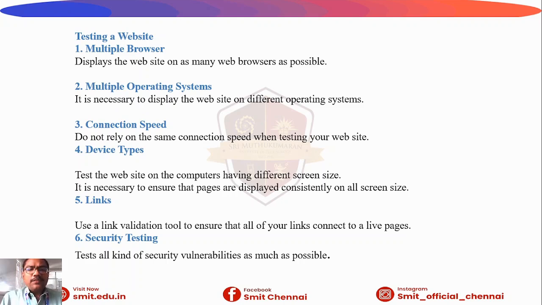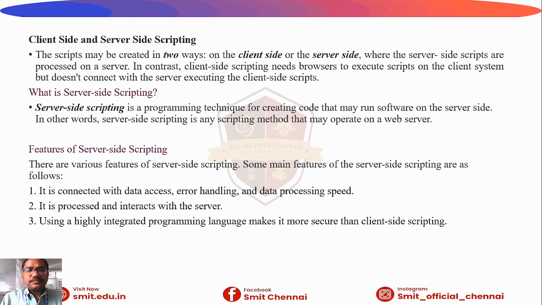Then fifth is checking the hyperlinks given in the web page, whether the links are working properly or not. And at last, security testing, checking all types of vulnerabilities in the web page to identify them as early as possible. Now the last topic of this first unit is client side and server side scripting.